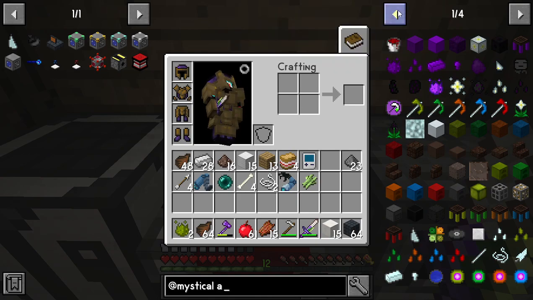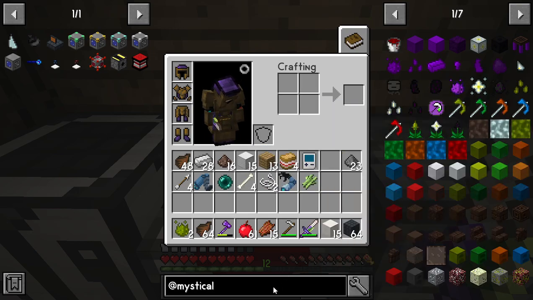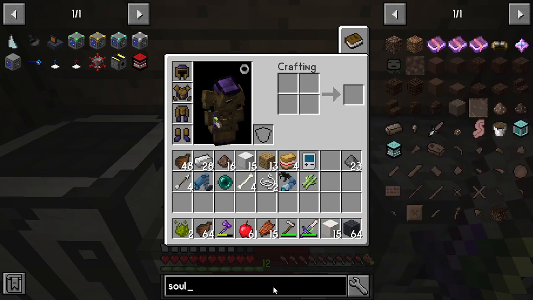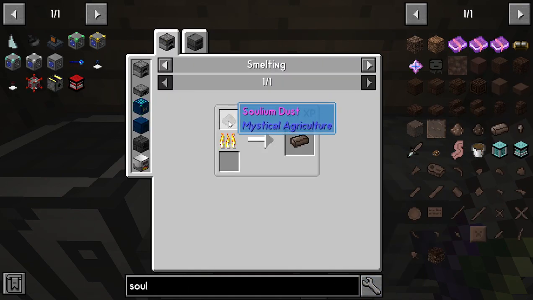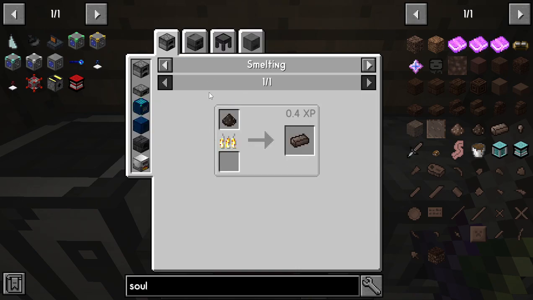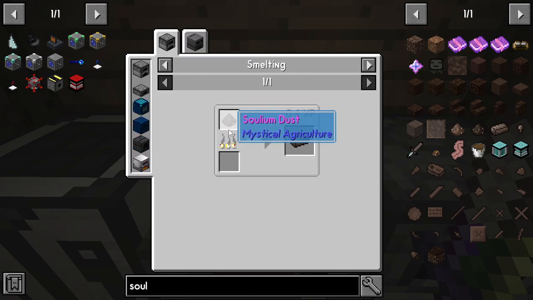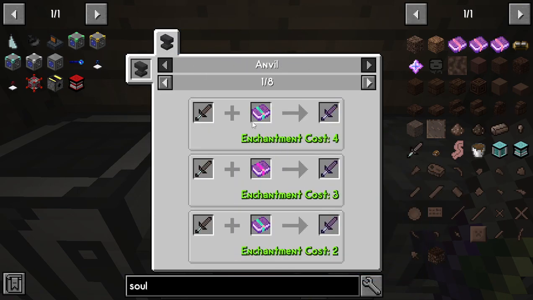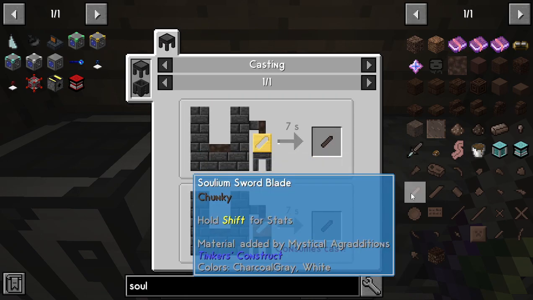I completely forgot. Yeah, the problem is I'm trying to figure out how to make the solium stuff. Solium? Yeah. But I can't see the recipe for solium dust and stuff like that. It won't let me. I know, I had that problem as well. It'll let me see everything else but that. Yeah, I know. Remember I had the same problem? And now it won't let me see how to make the dagger either.